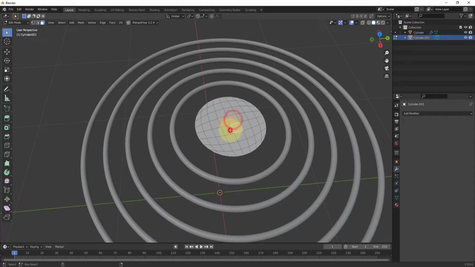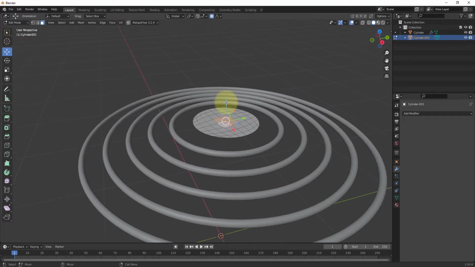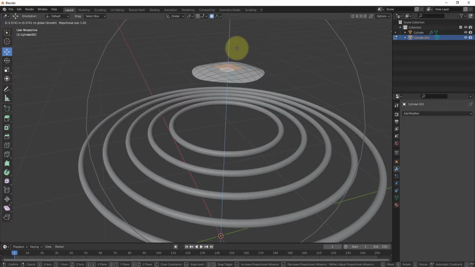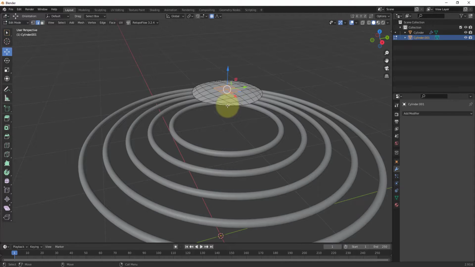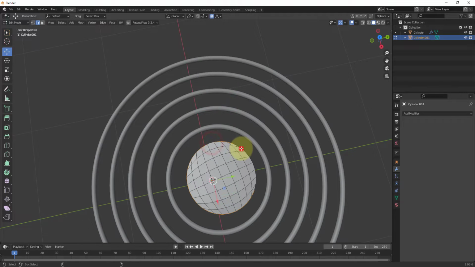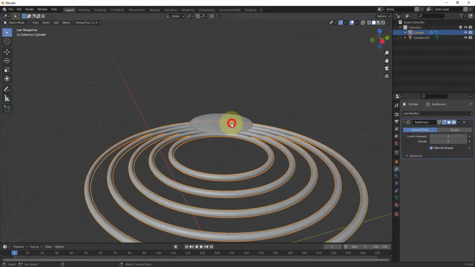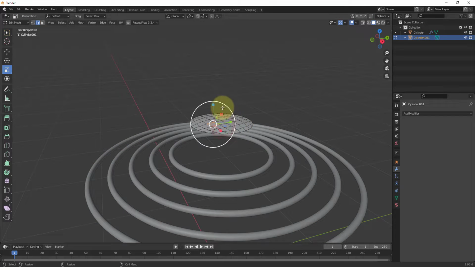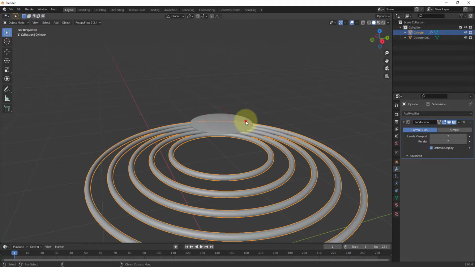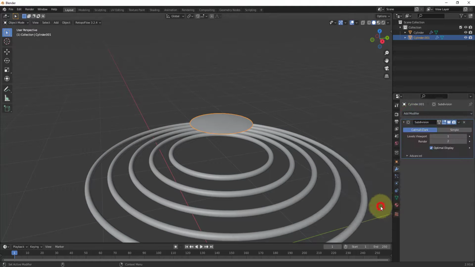I'm just going to select these 4 middle faces. I want to move it up with the soft selection on, something like that. That's fine. And then I can select all these edges and flatten those by disabling my soft selection, and just bring this down to be flat. And now I want to also add shade smooth to this. If I want to, I can also add in a subdivision surface to make it even smoother. And that looks pretty good there.